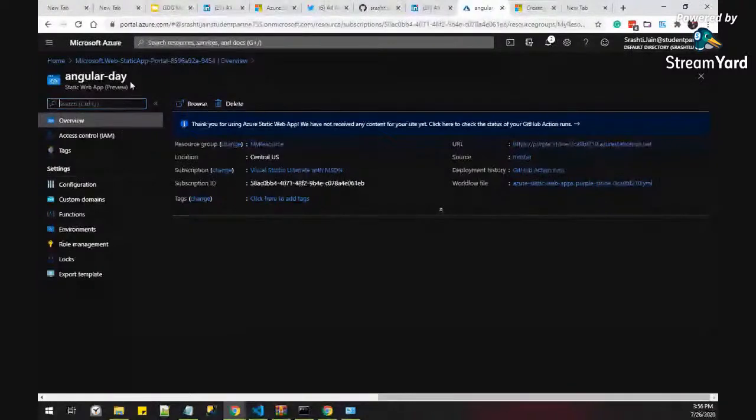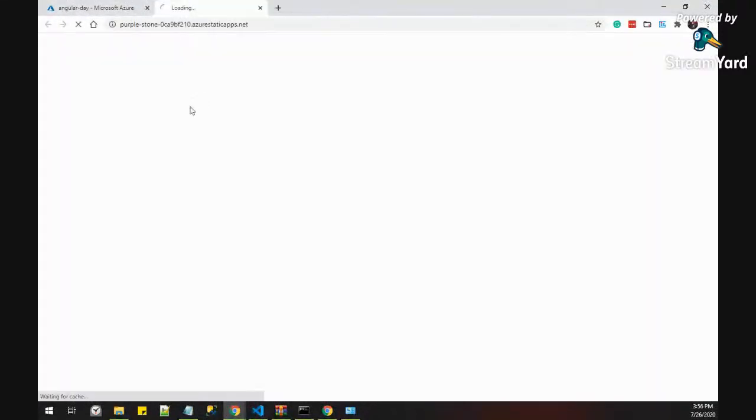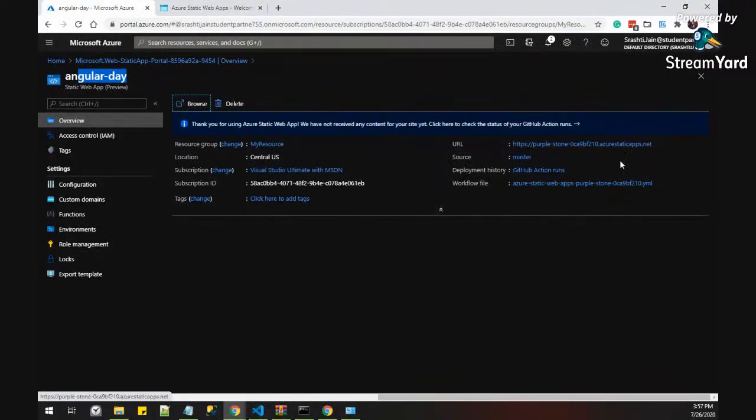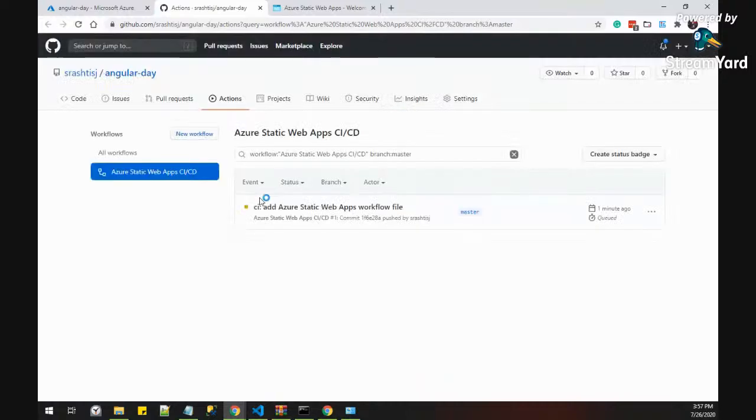It says Angular day is created, and now it is saying thank you for using Azure Static Web App. We have not received any content of your website. This is the web page we will see if we browse it. Now I'll click on this and check.